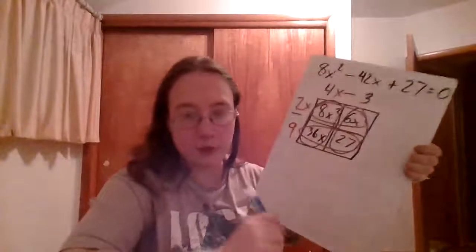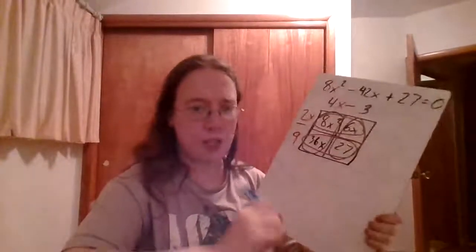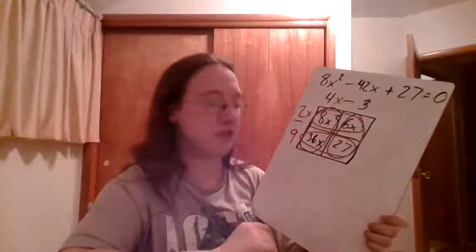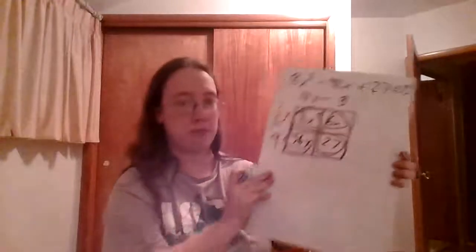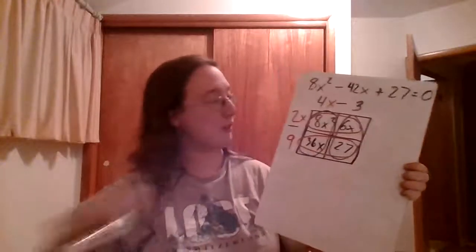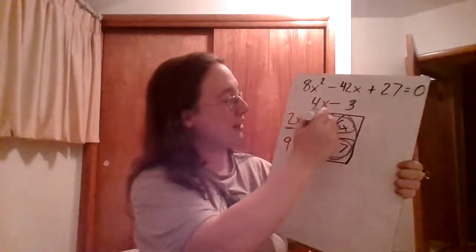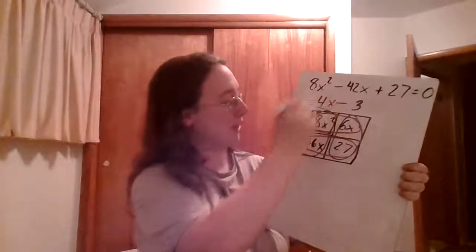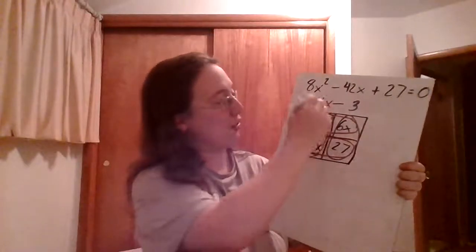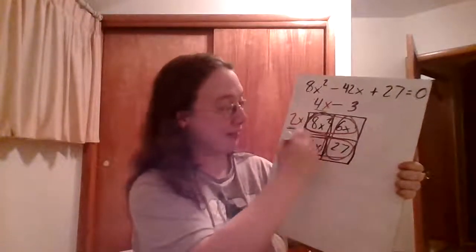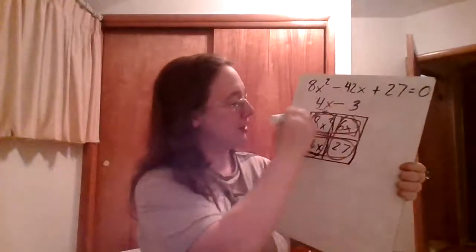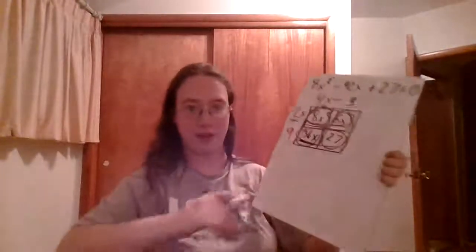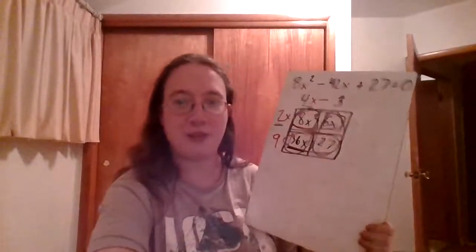Now, if you're looking at your numbers going, I'm not quite sure I got the biggest thing. Is that really the biggest thing that goes into both of them? One thing you can do to double check is your things on the outside of your box should multiply to the things that are inside your box. So this 2x times this 4x is going to give me this 8x squared. 4x times that 9 gives you a 36x. So if this number times this number gives us what's in this box, you got the biggest thing. And then that 2x times 3 gives us a 6x. And 9 times 3 gives you 27. So your stuff on the outside should multiply to the stuff on the inside.